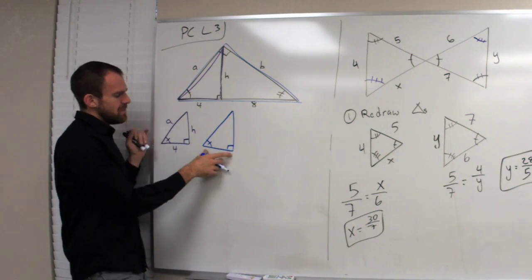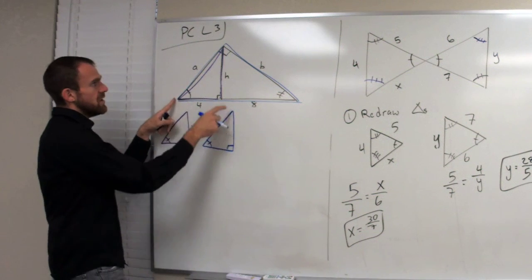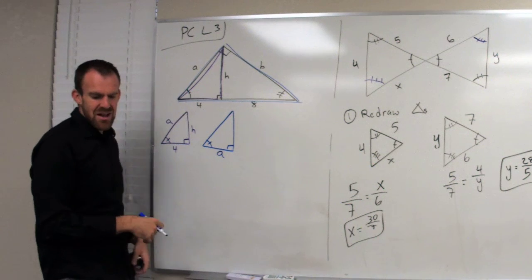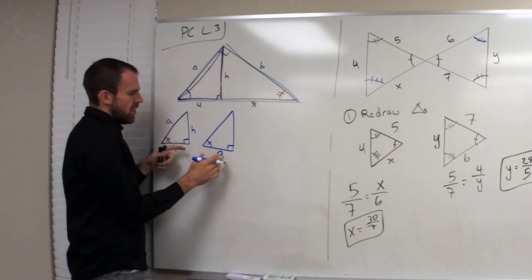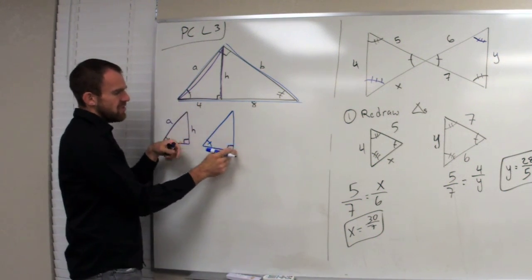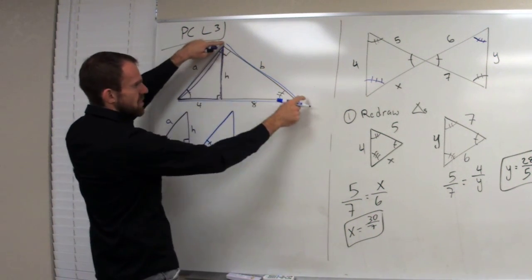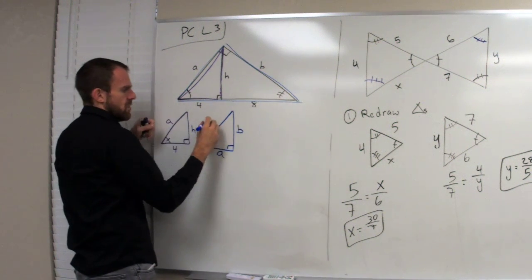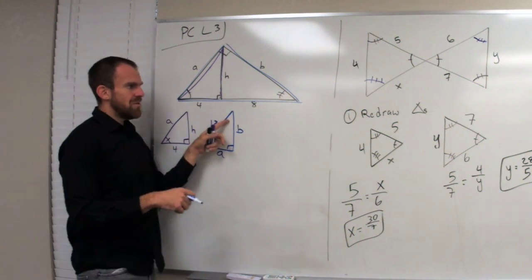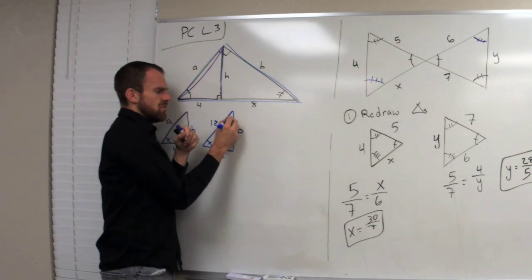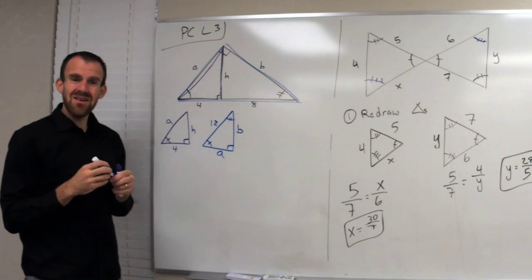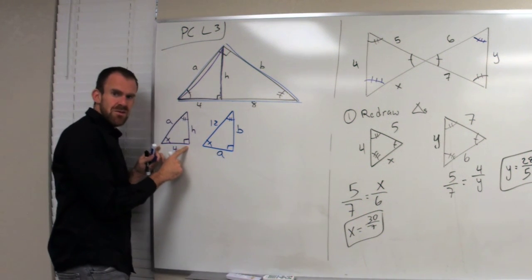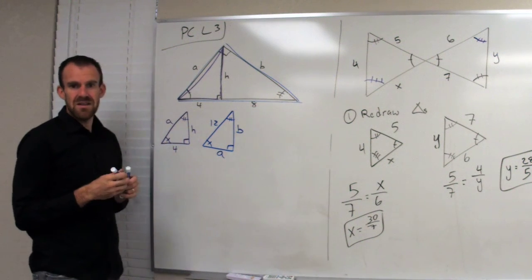So, what's the side between angle 1 and the right angle? Angle 1 and the right angle is now A, in a different spot. Isn't that strange? That's really strange. Now, between the right angle and this unknown angle over here is B. And the hypotenuse of the big triangle is 12. What is this unknown angle? Well, it's angle 3, or angle 2 in the big triangle, which means that it's also angle 2 in this one. If a triangle has 2 angles the same, the third one must also be the same.